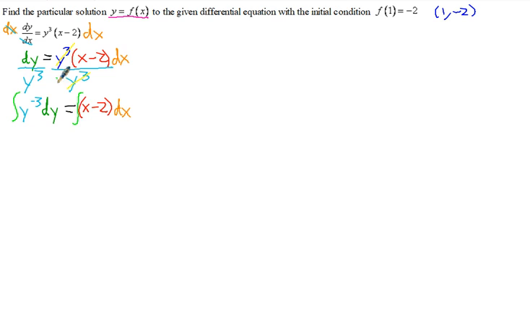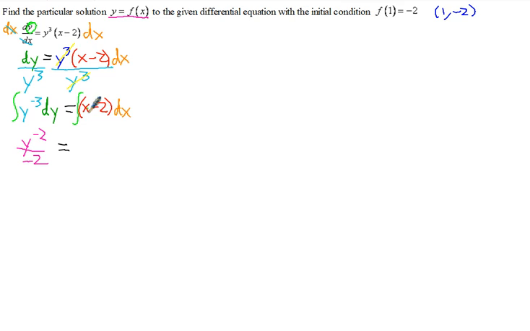Using the power rule here, when you integrate y to the negative 3, you get y to the negative 2 divided by negative 2 equals, on this side, notice I didn't put the plus c here. You could, but since we're going to solve for y, it's easier if you put the plus c on the other side. You don't need two different plus c's as unknown constants, because you could always just combine them into one unknown constant. So it's usually easier to put the unknown constant on the side of the variable you're not solving for, in this case the x.